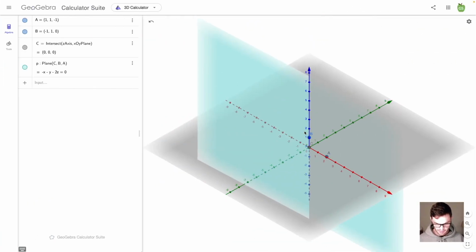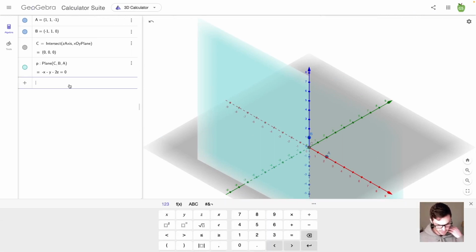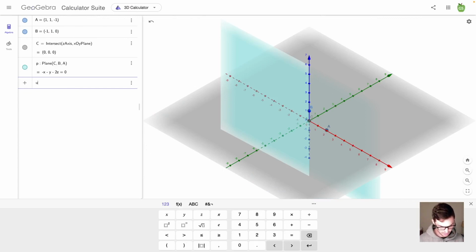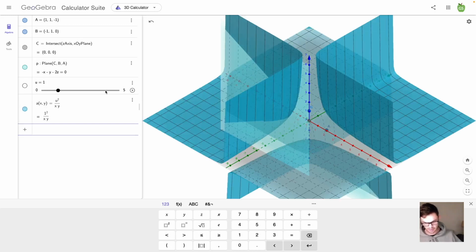Okay, so we'll come over here to GeoGebra, and what we'll do is we'll make some u, alright, and it's some value here. Utility can't be negative in our case, so I'm going to minimize that at 0. Okay, and what we want to do is we want some function called u squared, okay? And then we want to divide by x times y. All right. Oh gosh. Okay, so we've got a lot going on here.